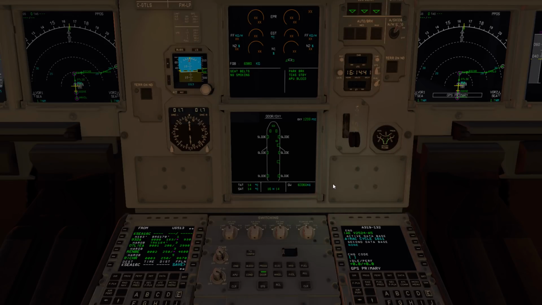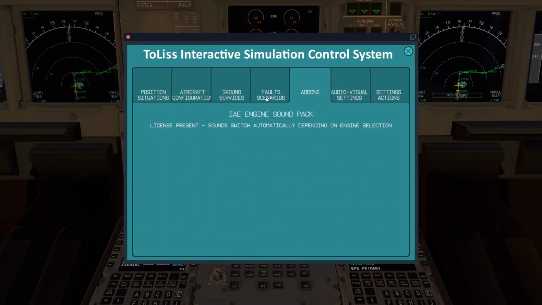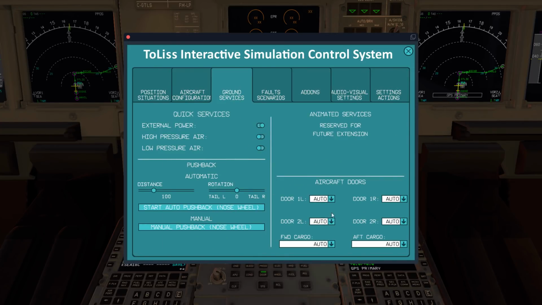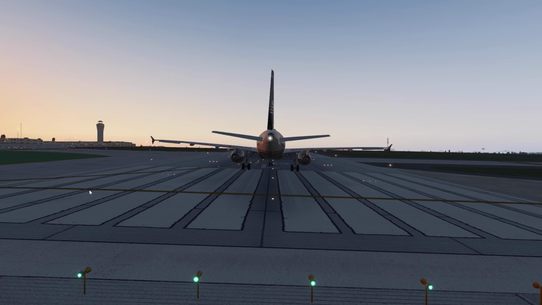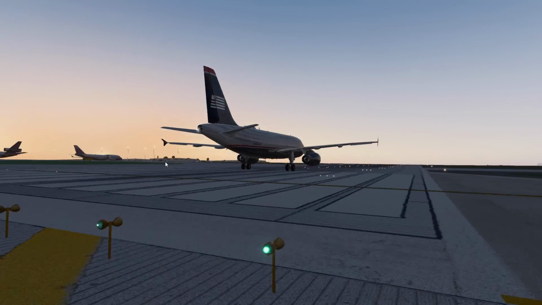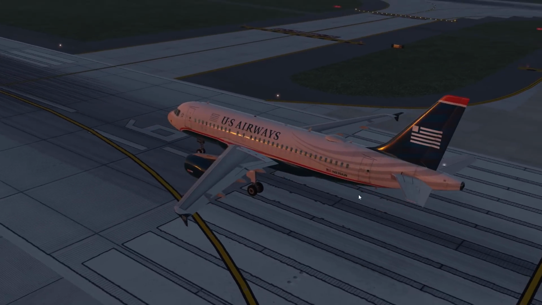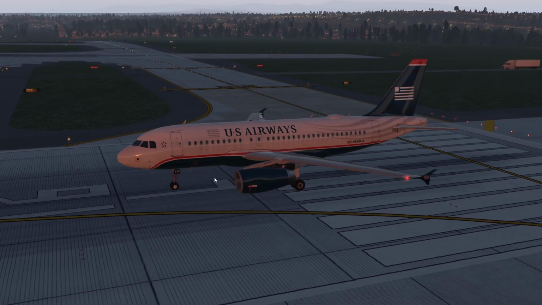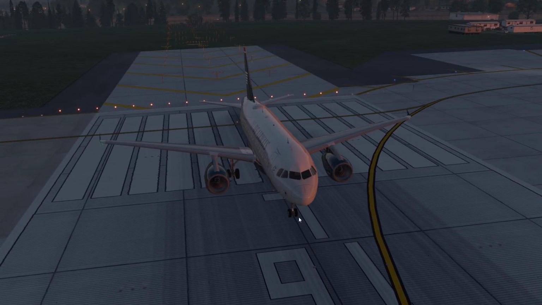The doors actually work when you leave them on auto mode in the ISCS, the Interactive Simulation Control System. Let's go ahead and find the doors here, ground services, there we go. When you leave them in auto, they actually work according to their own schedule. Oh, there's my landing gear. Once you've arrived at the gate and you shut down the engines and the beacon light, the doors will begin to open, a pretty accurate representation.